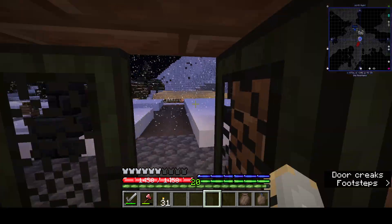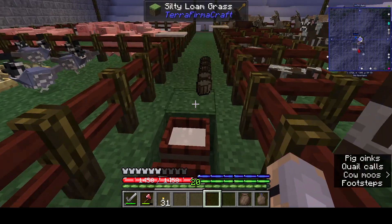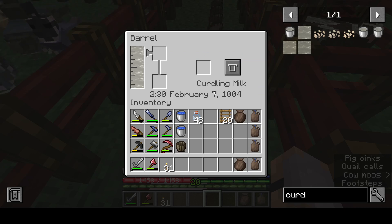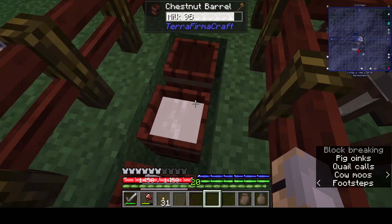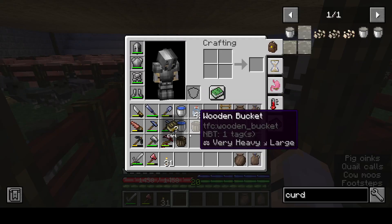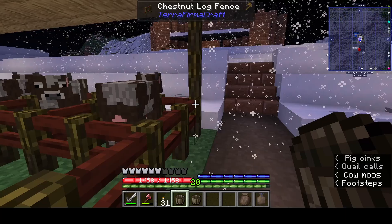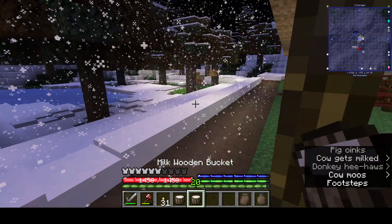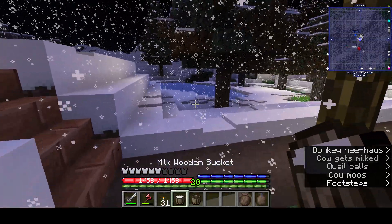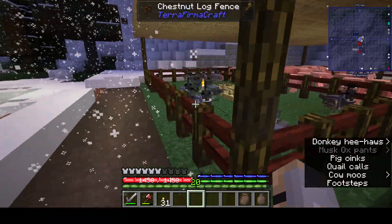Oh I think I had some down here. I'm about to thirst to death. Maybe I should stop sprinting everywhere. This doesn't do anything anymore? Oh wait — still makes curdled milk — it says curdling milk. I guess you can do it this way. I wanna see if this works. Maybe cause I already had it. Is that different milk? Doesn't look like it. I don't know why you would do it the other way if you can do it this way still.